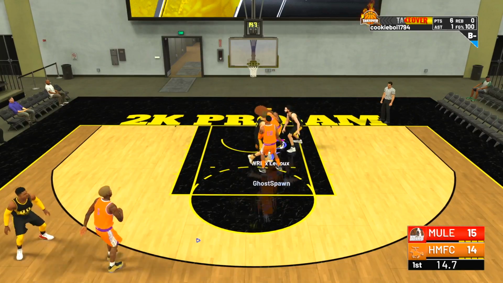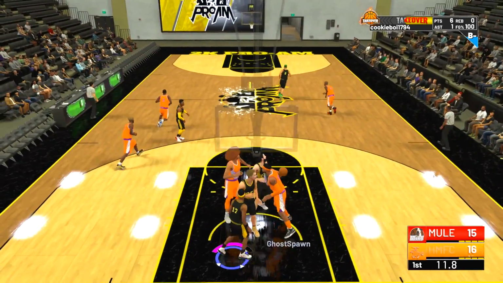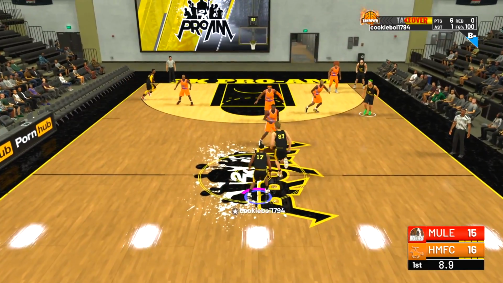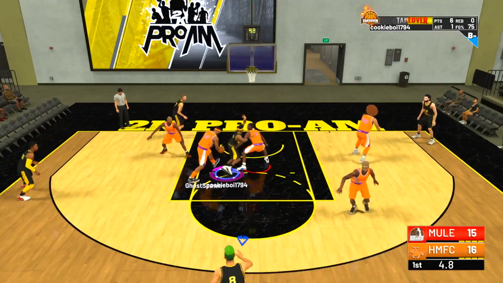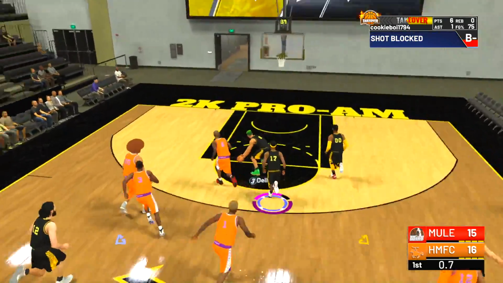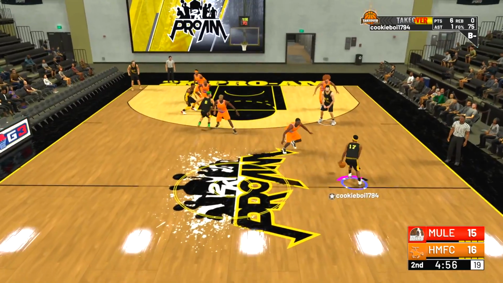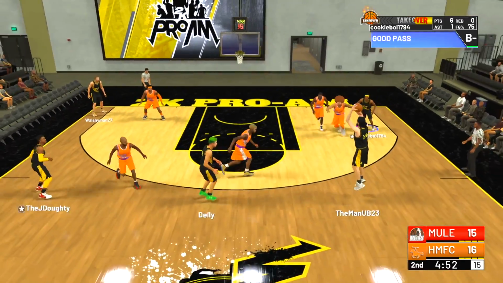NBA 2K19 is a very defensive friendly game as we get a pokeball free right on cue, but they do get the ball and get it up with their bigger lineup as we go all the way to the rim. Oh man, I had a driving lane, but I second guessed myself. I also saw Walsh cutting, and I thought he might bring his defender right there, so just a slight hesitation ended up costing us, and we actually got a shot block when I pump fake, which is kind of weird.